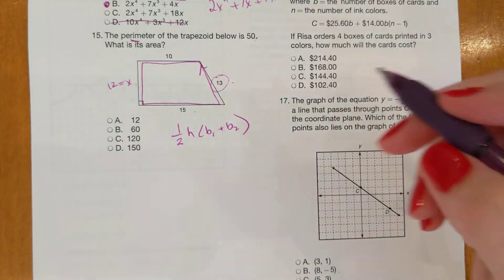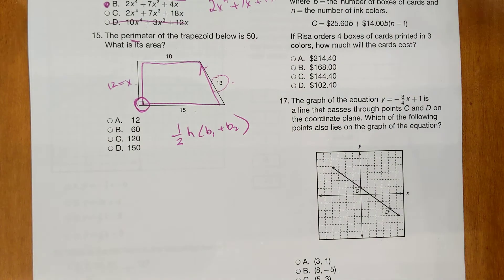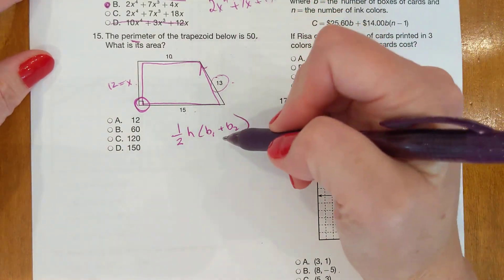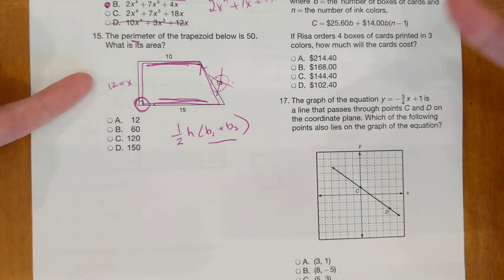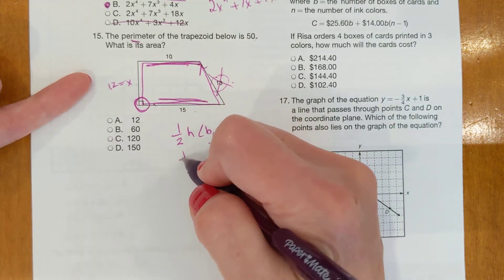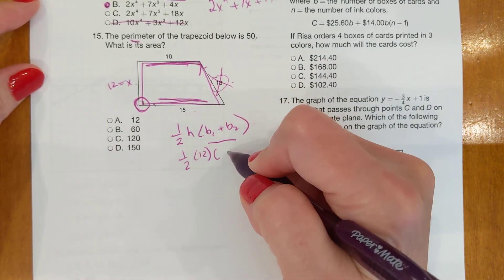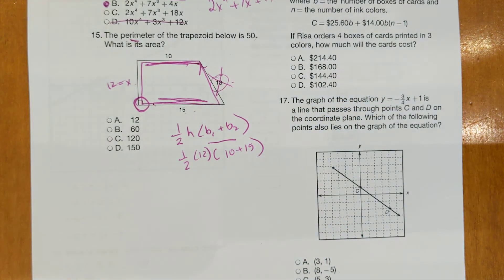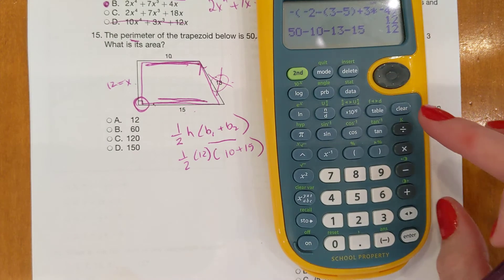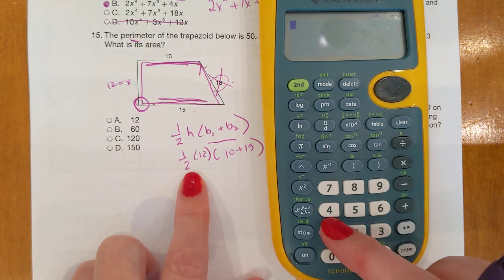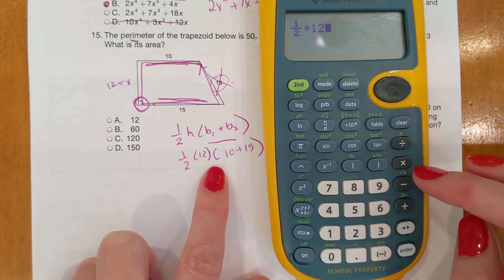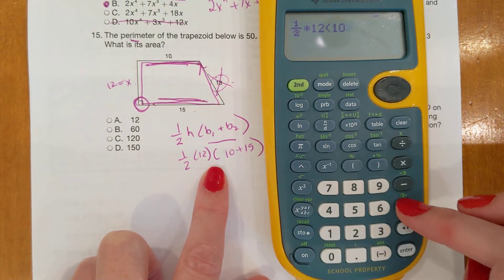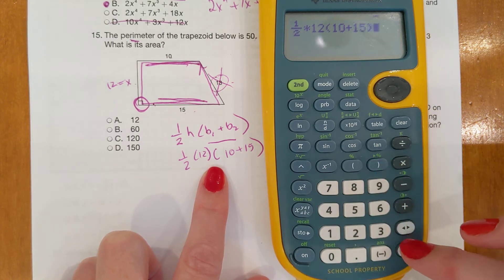That side's the height because here is the right angle. The height always has to have a right angle on it. And the bases of this trapezoid, base 1 and base 2, are the two sides that are parallel. We use the 13 to find the height being 12, but we're not going to use that to find the area of it. So, 1 half the height, which is 12, times base 1 and base 2. It does not matter which one you plug in for base 1 and base 2. It's interchangeable, and you'll get the same answer if you plugged in 15 plus 10. Alright, so, working that one out on the calculator here, I've got 1 half, so 1 over 2, toggle to the right, times 12, and then it's parenthesis - or you can do times parenthesis, you'll get the same answer - 10 plus 15, parenthesis, enter, and you get 150.